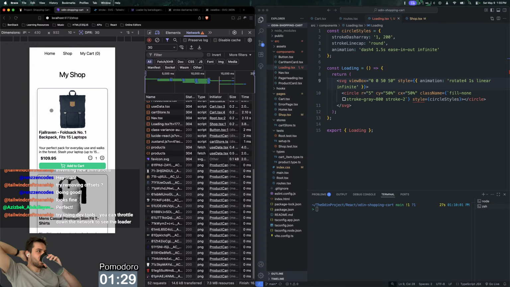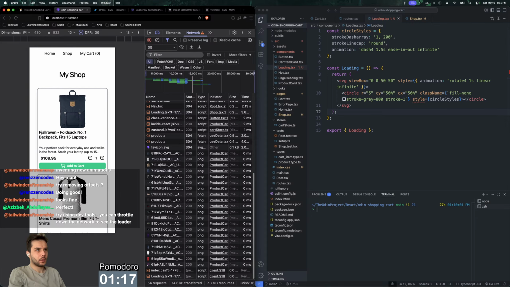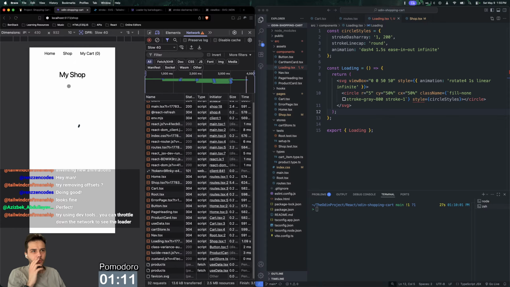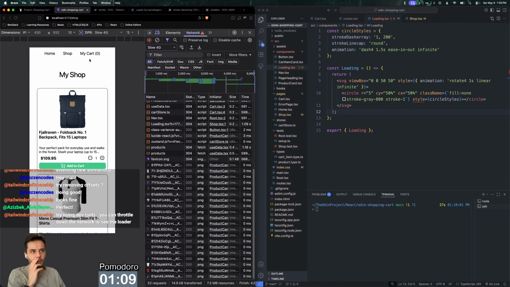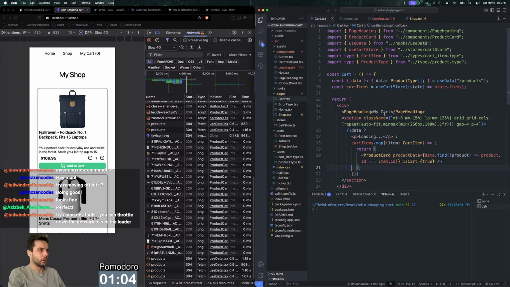That's pretty cool. I made it a little smaller. Maybe we can do 5 and then maybe a stroke of 1 or something. 3G maybe is a little slow. Let's do slow 4G here. Yeah, that's not terrible. Now we just need to add it to the cart.